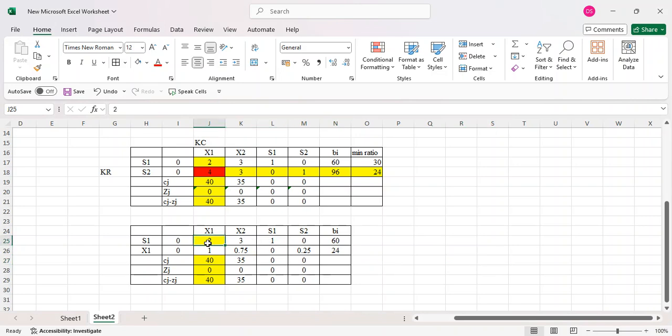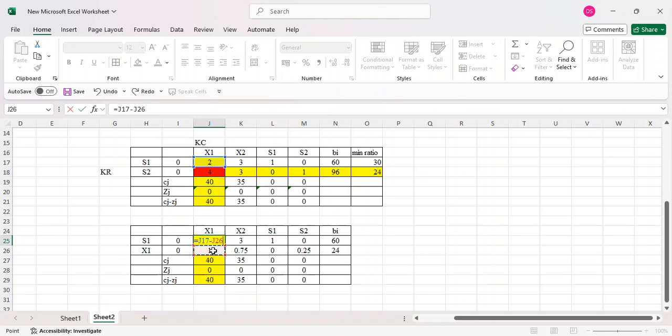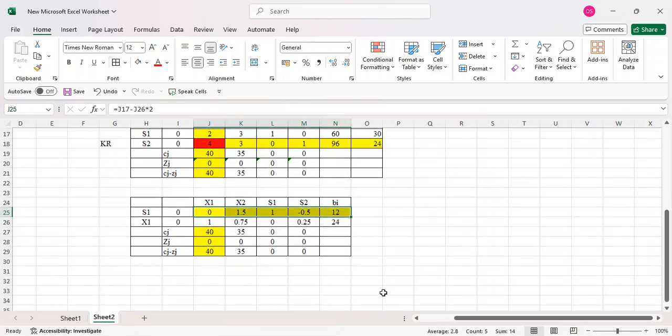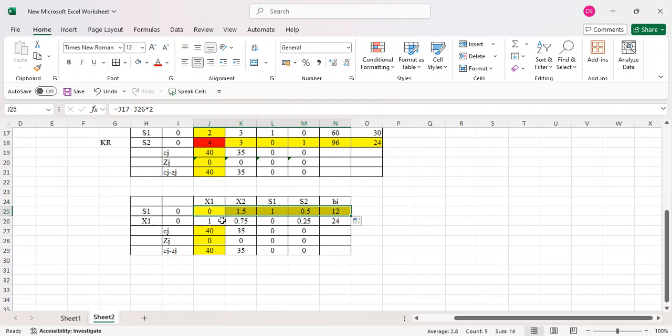Then your role is that how you can make it 0. It is very simple: all the elements minus the key elements into the 2, then automatically it becomes a 0. Then you try to just put all the things in this way, then the result is in front of you. And once you develop the particular row and column, then you should do the same activities.